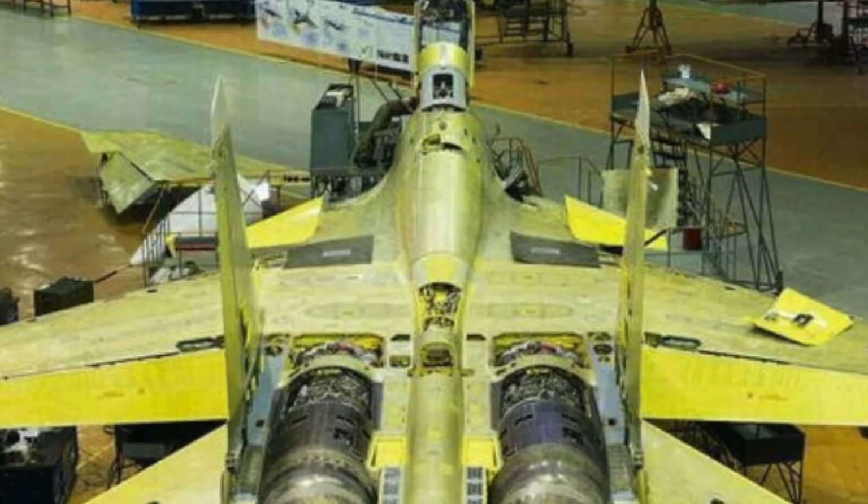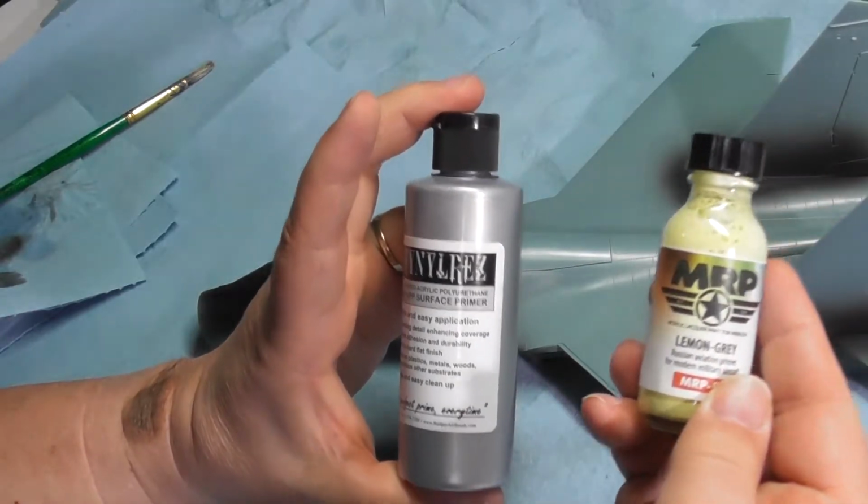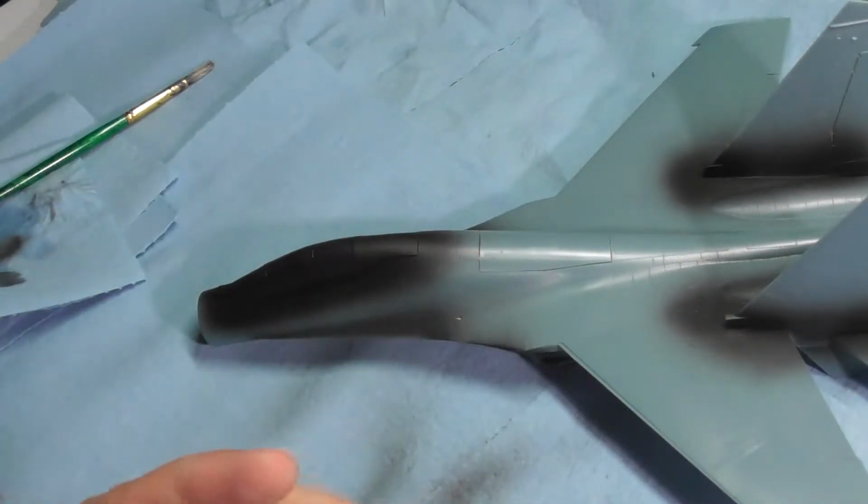There are really nice Russian jets that have metallic and this lemon gray primer as a base. So I'm going to do that, see how it looks, and go from there. Plus it gives me an excuse to try out this new Stynylrez primer.